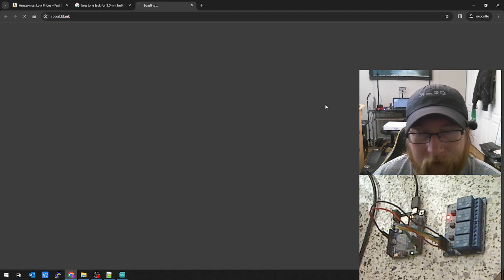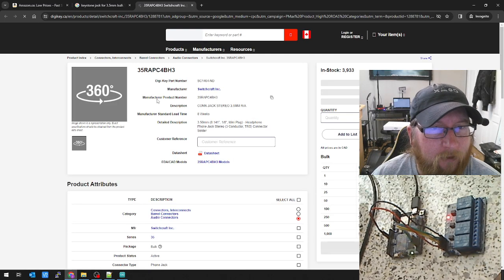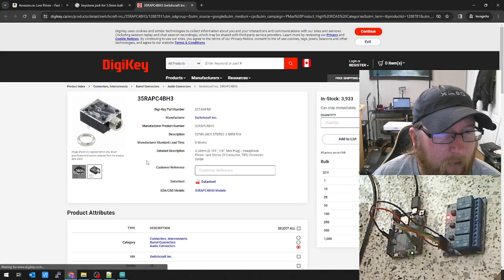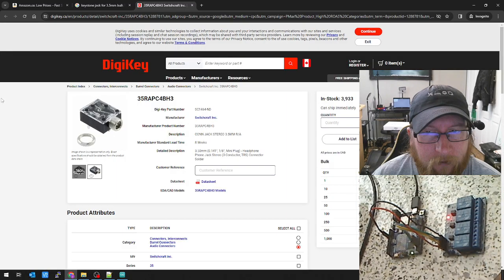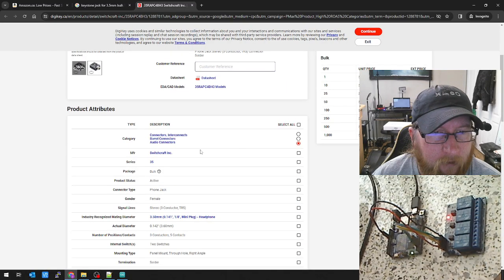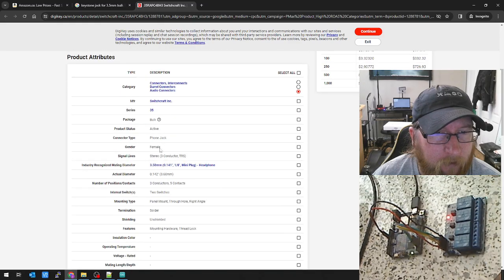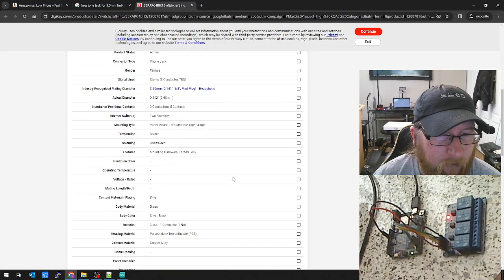Oh, what's this? Switchcraft. Okay, that has solder points. Rail connector, stereo 3 conductor tip-ring sleeve. I mean, it's stereo.